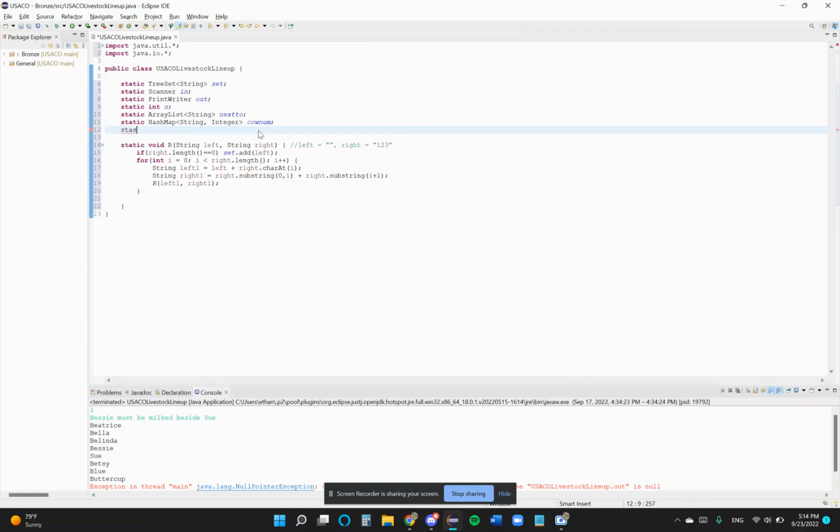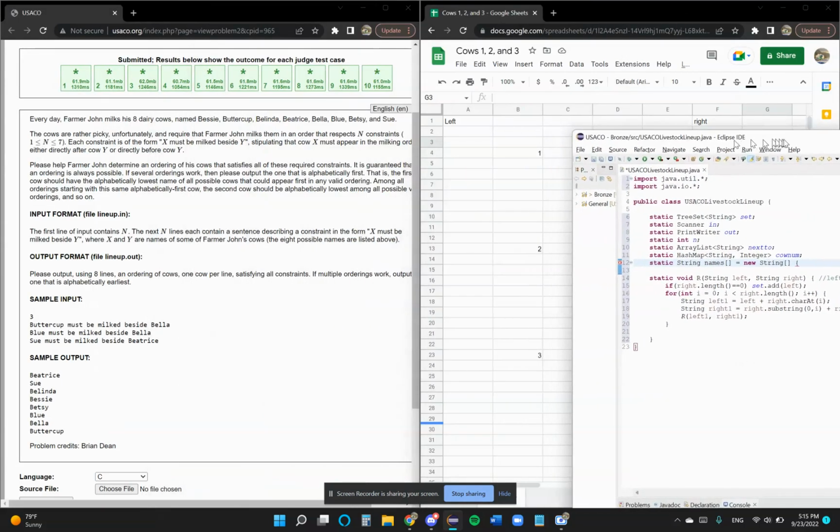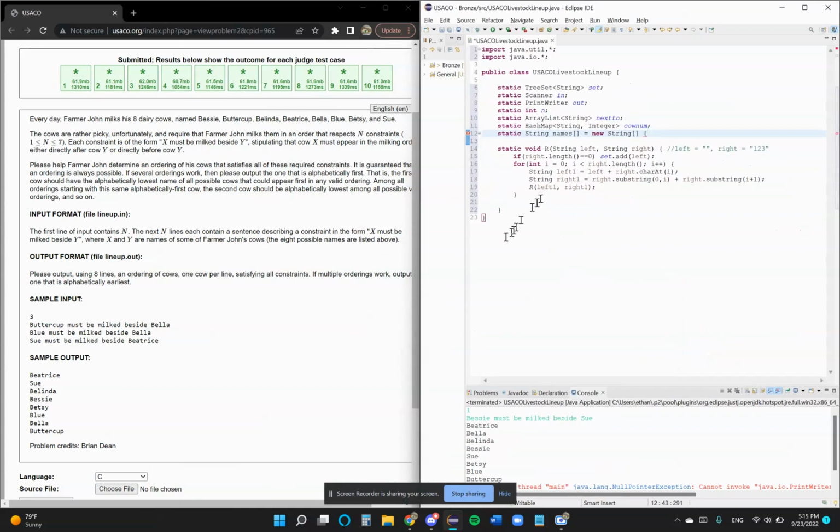So static string names equals new string. So the first name is, let's see, Beatrice, I think, in alphabetical order. And then it would be Belinda. And then it would be Bella.